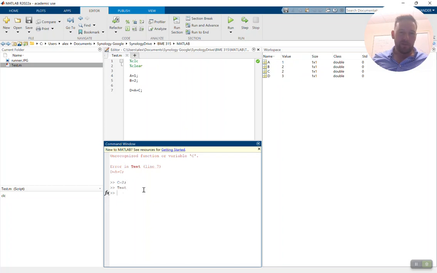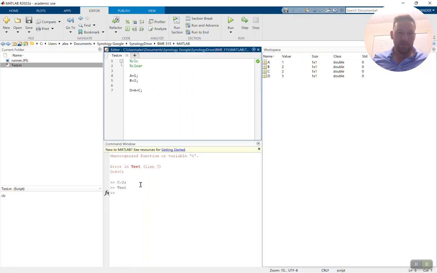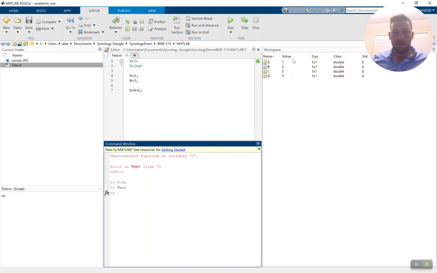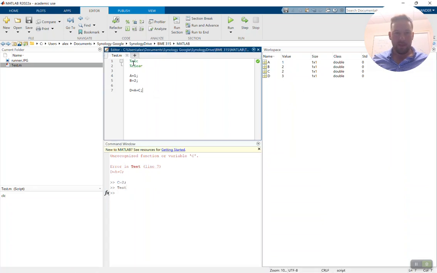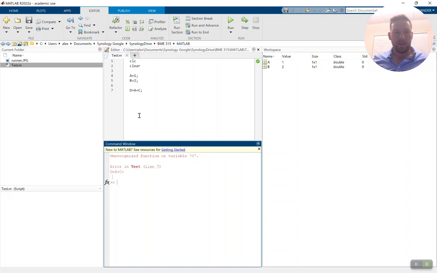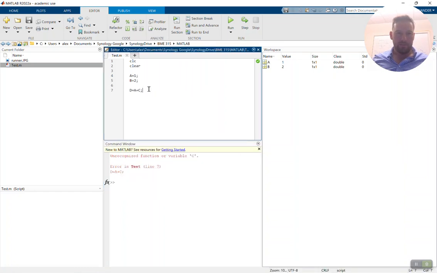Okay, so we can declare stuff in a script, we can declare stuff in a command window, and that all goes into our workspace. But if we have stuff like clear CLC on the header, we run, it says, I don't know what variable C is. I can't do line number 7. So error in test line number 7. What is C? Oh, all right. So let's add C equals 3. All right, now we can run it.